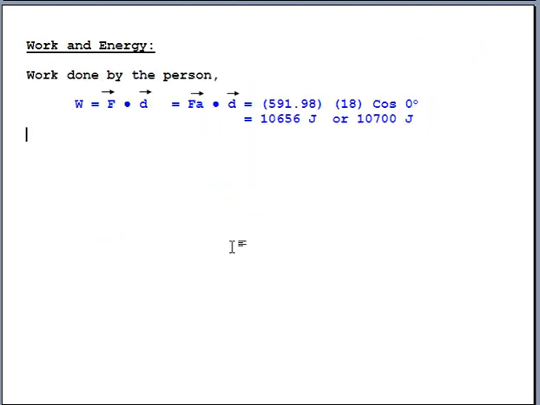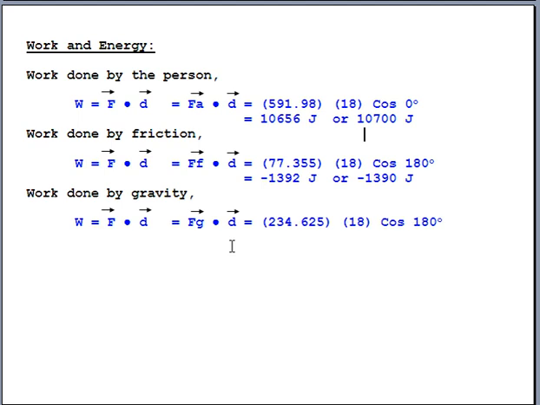So I'm going to put them both down here. Work done by gravity, you can say, well, I want to go with the slippery part, 234 times the displacement times the anti-alignment, the cosine of 180, no problem. Or you can go, no, the full mg is 686, 18 meters for the displacement at a 110 degree angle. And if that's the way you see it, fantastic. Either way, you're going to get this number, a negative sign telling you that, if you didn't already know, gravity is not going to help you get this box up the hill.